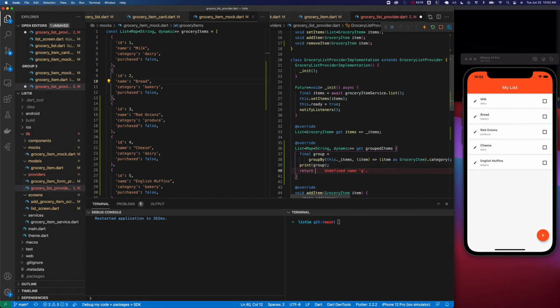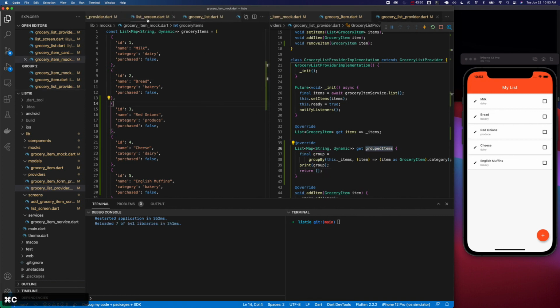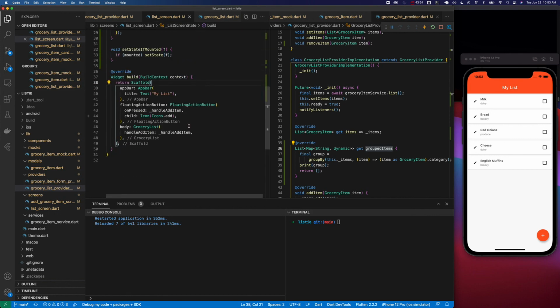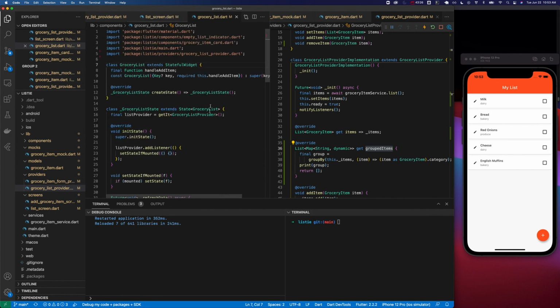And for now, just so this doesn't complain to me, I'm just going to return an empty list because that will conform to this. And we need to obviously execute this somewhere. So I'm going to go to our list screen. Is that where we get it? Or it's in the grocery list.